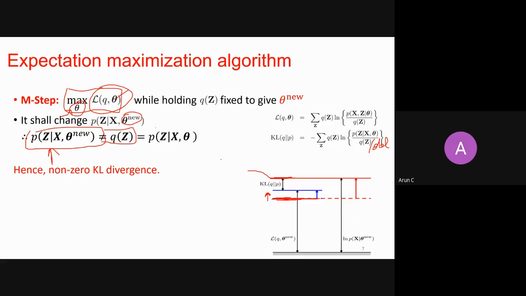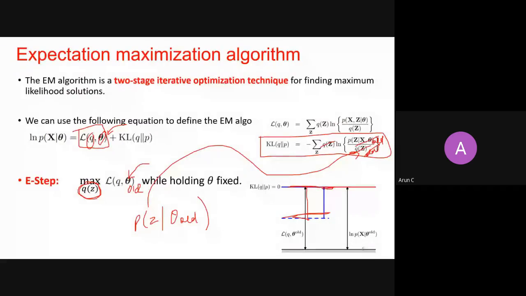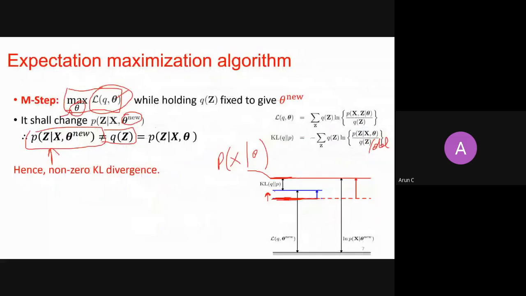So it was nothing but the probability of x given theta. So in E step, I came till this bar, and then in M step, I further maximized using theta. The moment I maximize my lower bound with respect to theta, it increased the KL divergence. And because it increased the KL divergence, the effective increment will be this increment, where you have maximized your lower bound with respect to theta, plus this increment, because it just changed the value of KL divergence.